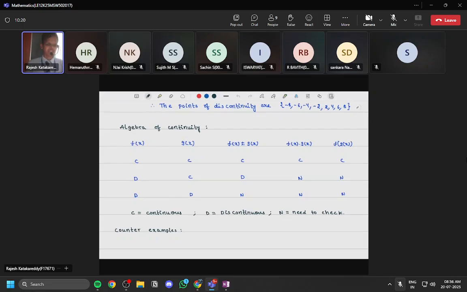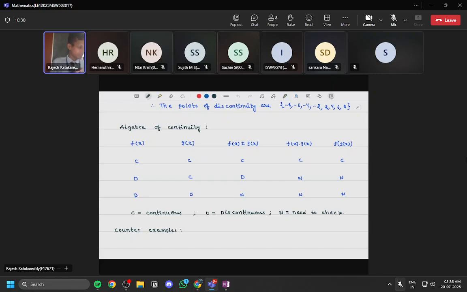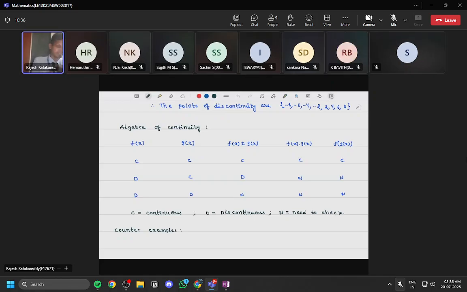When we have two functions f and g, this is purely about at a point, at a point a or at a point c we are speaking. When we have two continuous functions, you add them, subtract them, multiply them, divide them with the denominator non-zero, multiply with some scalar and take power n. These all things you do. Composition also. The resultant will be continuous at a. Clear?